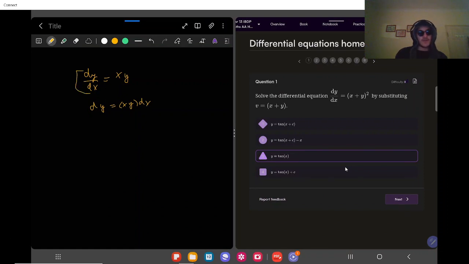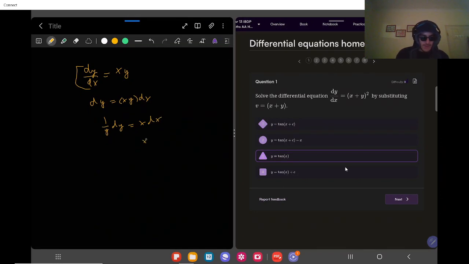You can turn dy by dx into separate dy and dx, but it's just a fraction. Think of it as 2/3, so you don't just stick it there. Then you can divide by y on both sides. See what I did there? If I integrate the right side, I get x squared over 2. Integrating the left side gives ln y, and I put a plus c here.